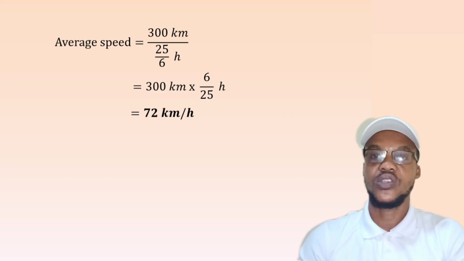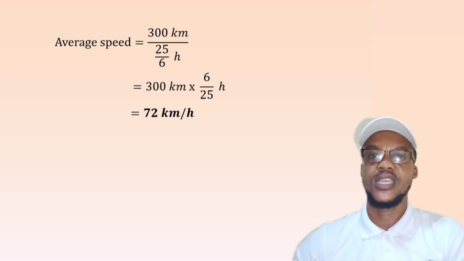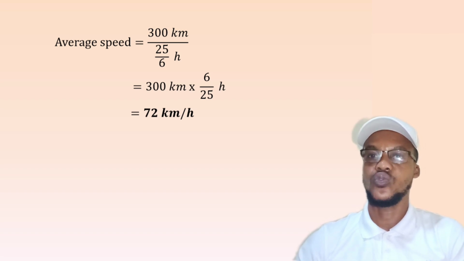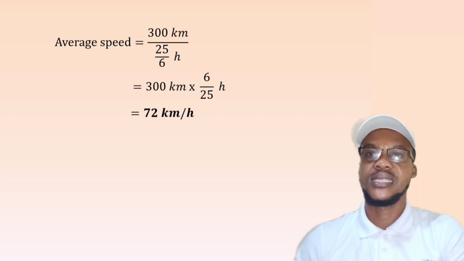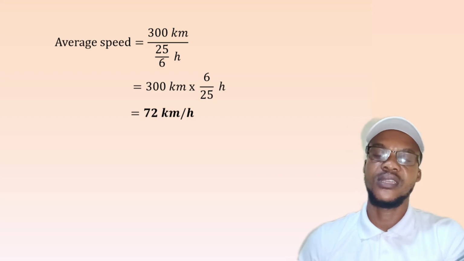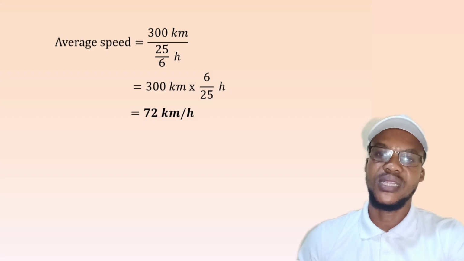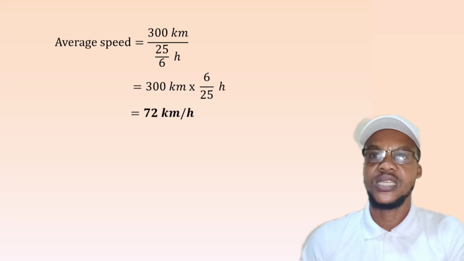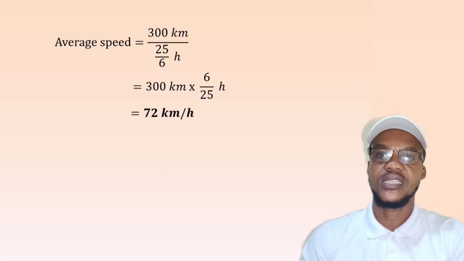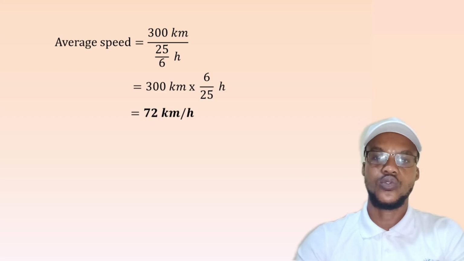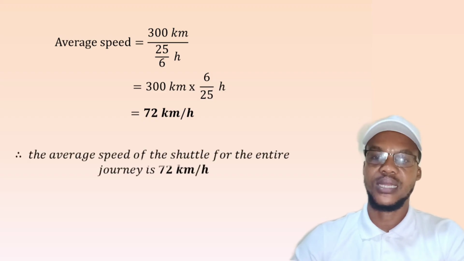When it's given to you in kilometers like this, know that it should also go with hours. When it is given to you in meters, know that it should go with seconds. So if one is given in meters and the time is given in hours, you need to change the hours to seconds, or change the meters to kilometers. So take note of this. Okay, great. So we have 72 as an answer.